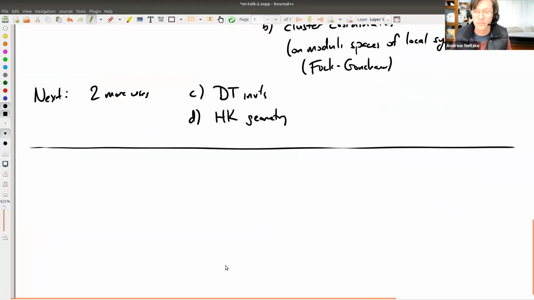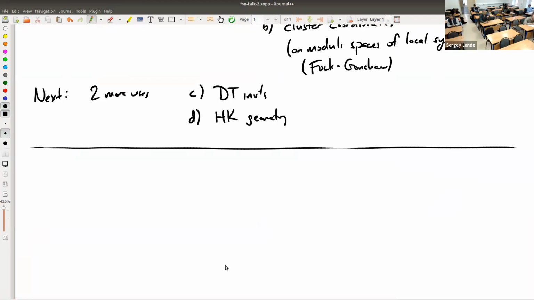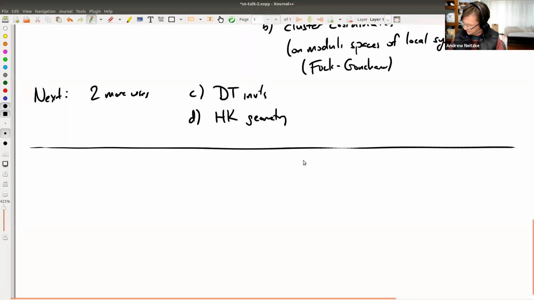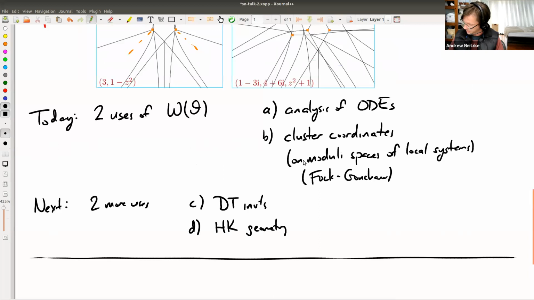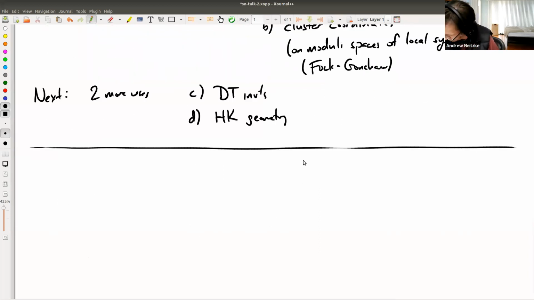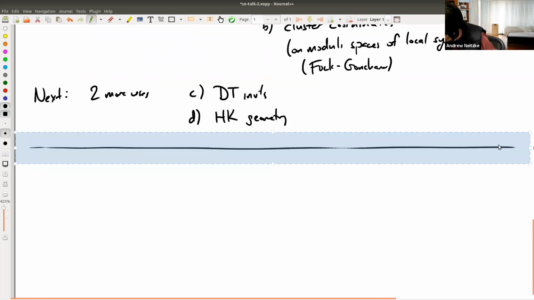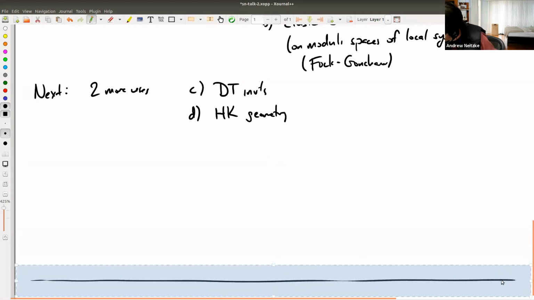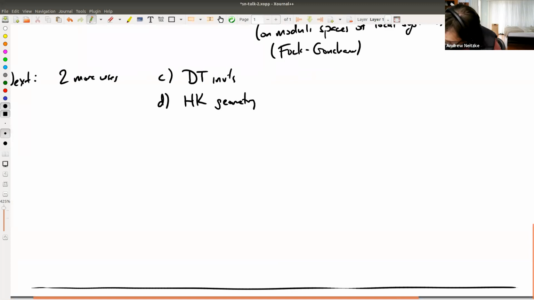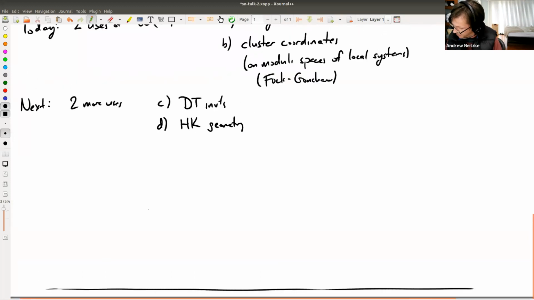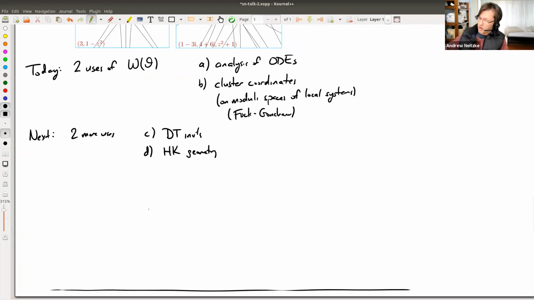I want to start with the ordinary differential equation story. Actually, sorry, before that, I want to say one more thing about the generalities of the spectral networks, which we'll need in the ODE story. I drew the picture of what the spectral network looks like in some kind of generic sense, what it looks like if I choose all parameters sufficiently generic.